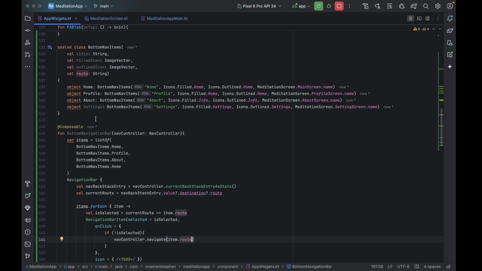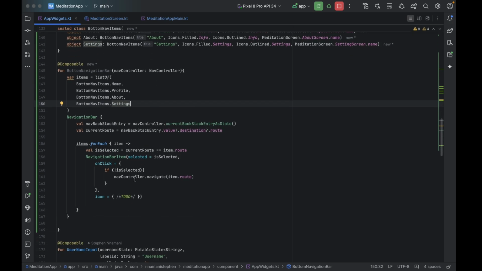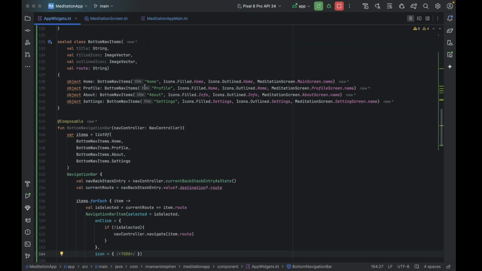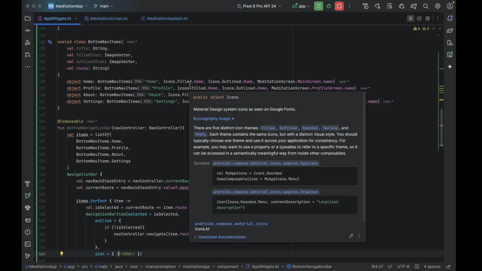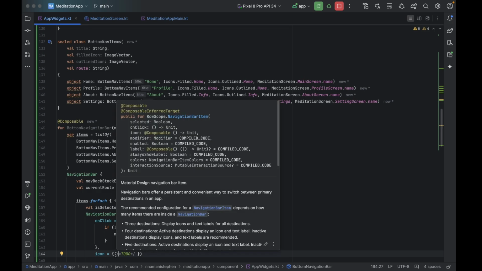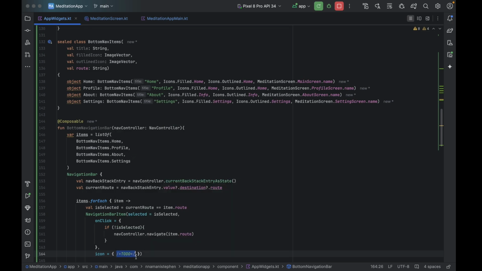It seems we've not called this yet, though I made a mistake. I called home here again. I think everything is fine now. So now in our icon, we're also going to select the icon, whatever icon is for the route where the user is, these icons that we've selected here. So let's also set that down here.